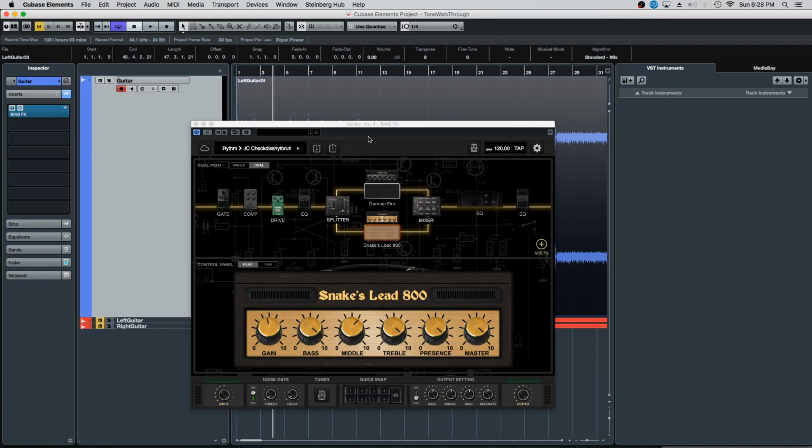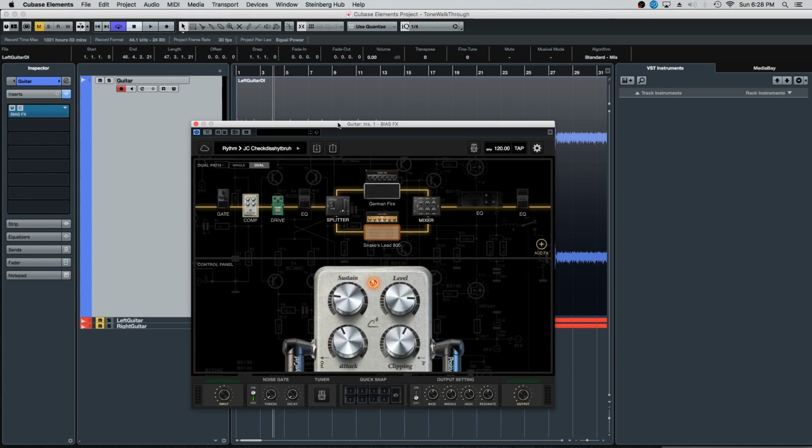Okay, so what follows is a compressor. Now, I'm not going to go too in depth again with each knob, because the compressors in Bias Effects are really good, but each one individually does something different. And just for what I was trying to achieve with this guitar tone, I opted for this one.